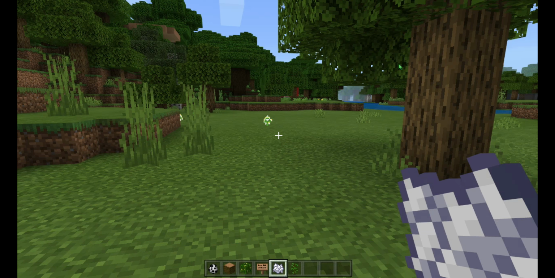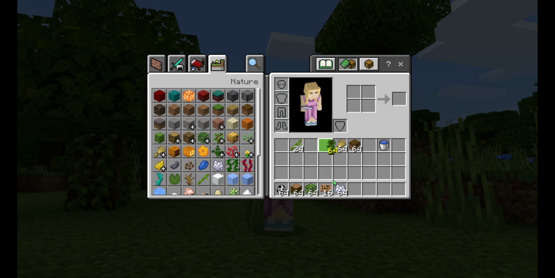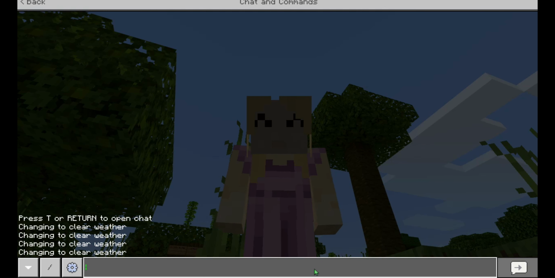Wait, let me just clear out my inventory first. I'll get the panda. Wait, I need to type in a command. Be right back.